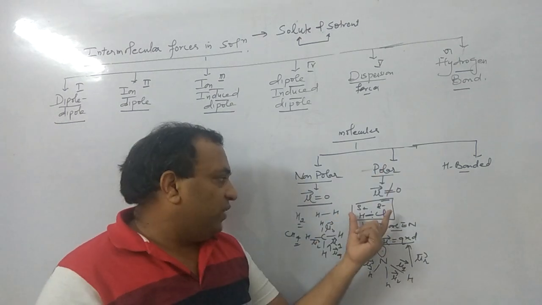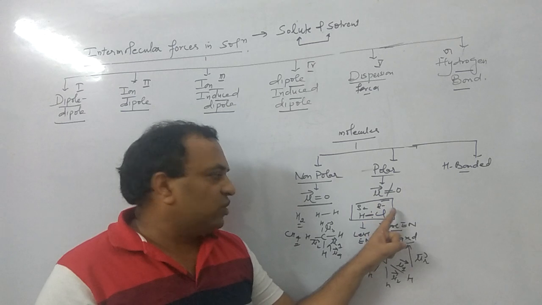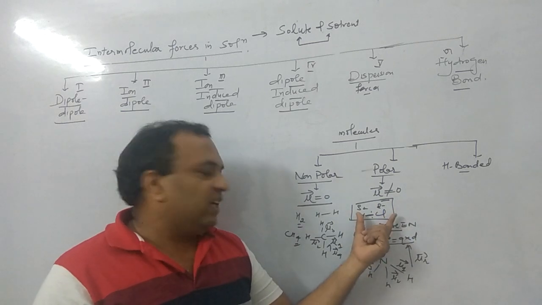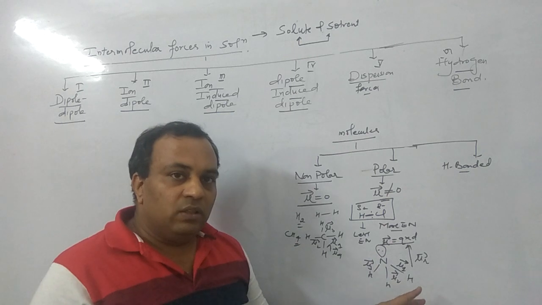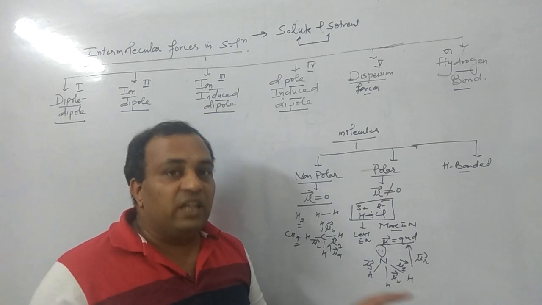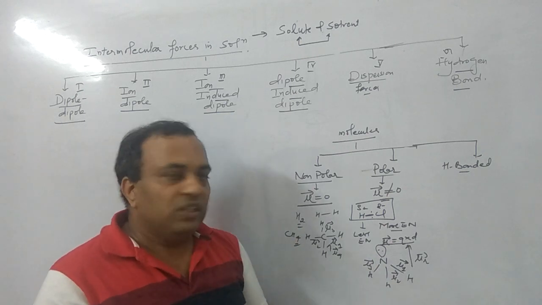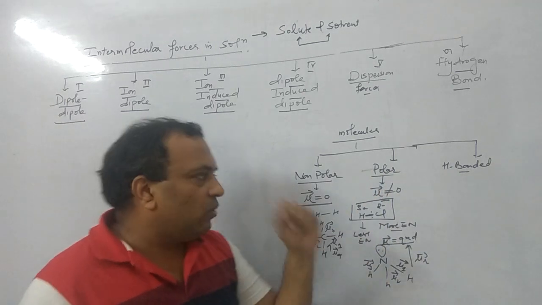So two types of molecules are said to be the polar molecules. Number one, if they will have a single bond, then it must be heteroatomic, means the atoms on both sides are different. If it will have more than one bond, then the bonds must not cancel out the dipole moment of each other. Mind it? So these molecules are said to be the polar molecules.